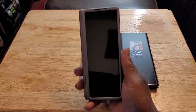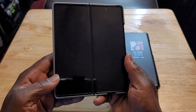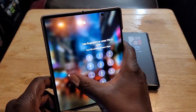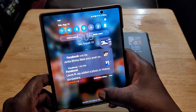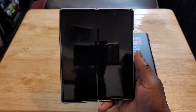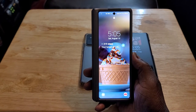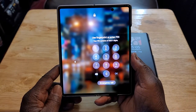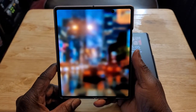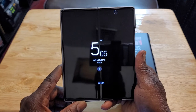Something else I love about this device: you get two different lock screens. This is the first one on the cover. When you open it up, there's a totally different lock screen inside. You have Samsung's dynamic lock screen wallpapers on the cover, and a different one when you open it. You also have your always-on display on the cover and your always-on display on the inner screen — two always-on displays. I love that.